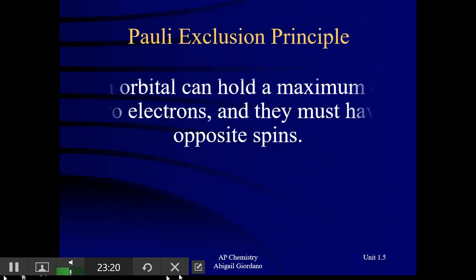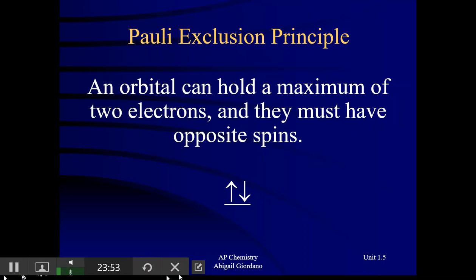The third and final one is the Pauli exclusion principle, which really is illustrated perfectly by this drawing right here. An orbital, one of those boxes, can only hold a maximum of 2 electrons. A shoebox can only hold 2 shoes. And don't get cute and say, well, what if they're flip-flops? No, they're regular shoes. A shoebox only holds 2 shoes. And you know how you put shoes in the shoebox? You got to turn one of them so they're opposite.